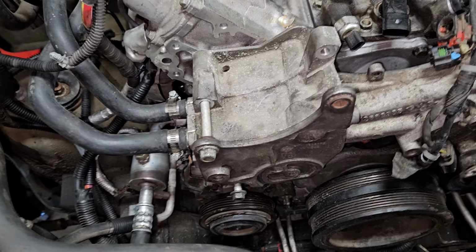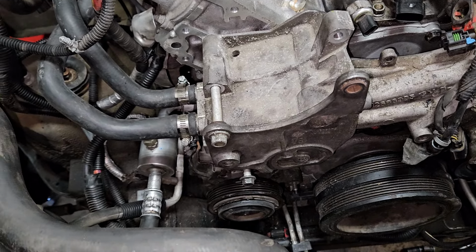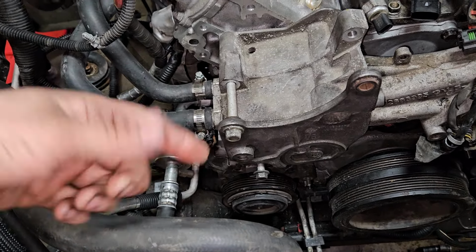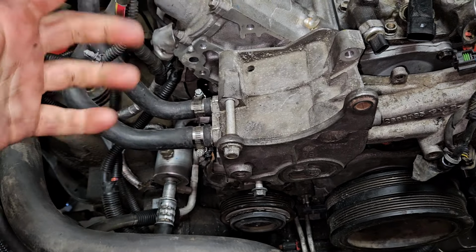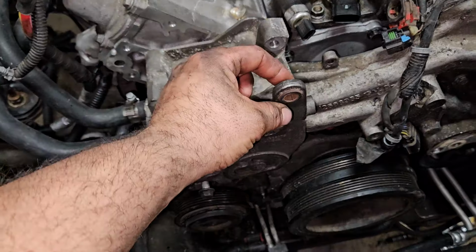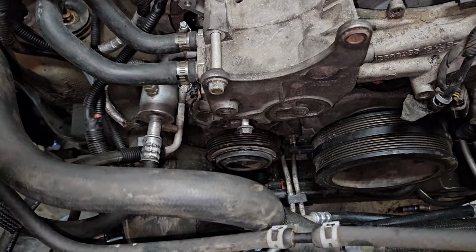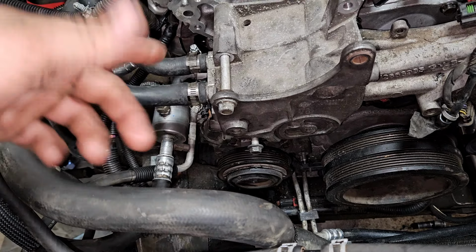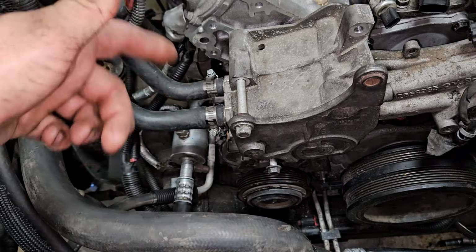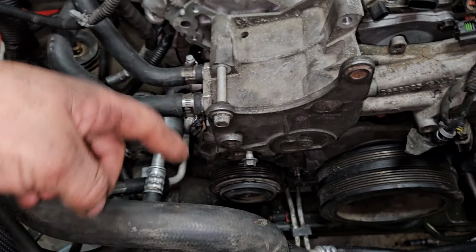And I know they're trying to conserve space or whatever, and block casting and whatever else. But man, trying to get both bolt holes lined up. This truck's got 195 on a 2017 Minnesota. Rust, corrosion, the typical shit. Now, it's got the stupid metal sleeve here, like the alternator does, on the AC compressor. That alone sucks a lot, all right? Because now that thing is rusted and seized into place. There's no more moving it back and forth. And I don't think there really was even from the factory. That bitch is locked in there solid.